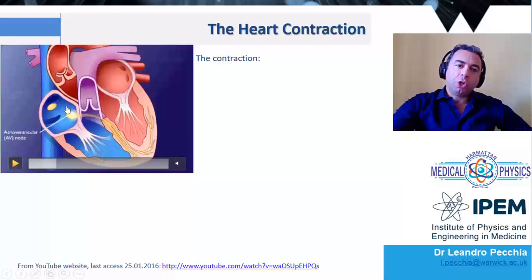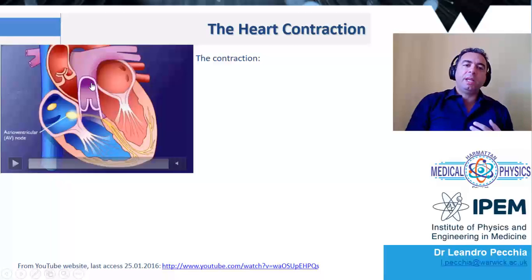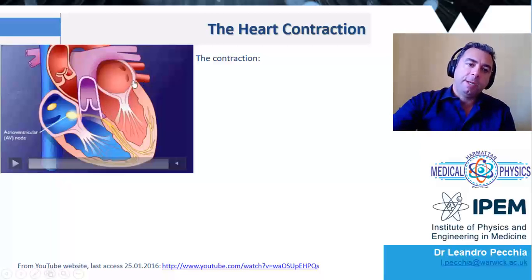So those are the two chambers, atria, that I was mentioning before, and those are the two ventricula that I was mentioning before. Therefore, the heart is made of 4 chambers, 2 atria and 2 ventricula. There is no direct blood communication among the atria, nor among the ventricula, but each atrium pumps blood to its own ventricle, and from the ventricula the blood is pumped out through those arteries. And then between the atria and ventricula we have the so-called plane of valves. In fact, all the valves, those dividing atria from ventricula and those dividing ventricula from the arteries, are placed more or less on this plane.